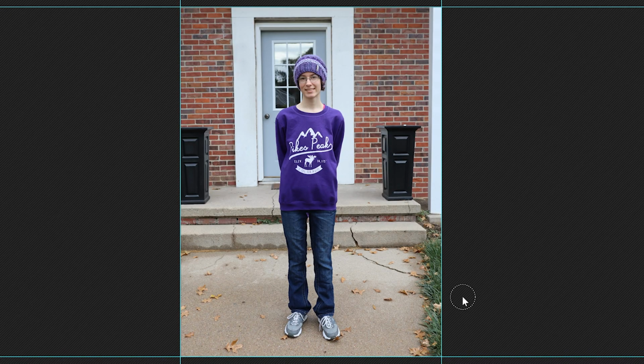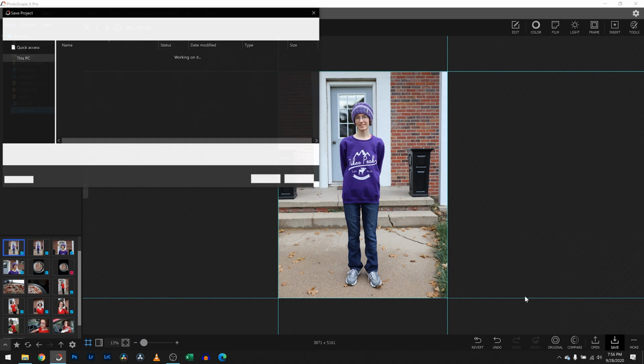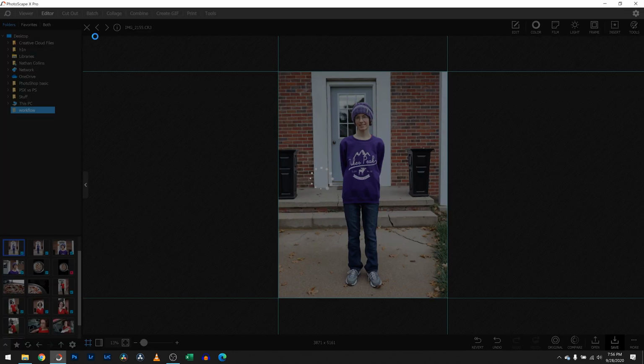It looks really nice. Still has some headroom there. Looks really sharp. Looks pretty cool. I think that is where it should be. I'm going to leave that right there. So I have that edit. Looks pretty nice. What I can do is go into Save Project, and I can just put in Quick Edit. So I went in and gave it that quick edit real quick. When I go back to that project file, I'll be able to continue to move and adjust things as I would like. But it's going to be recorded.